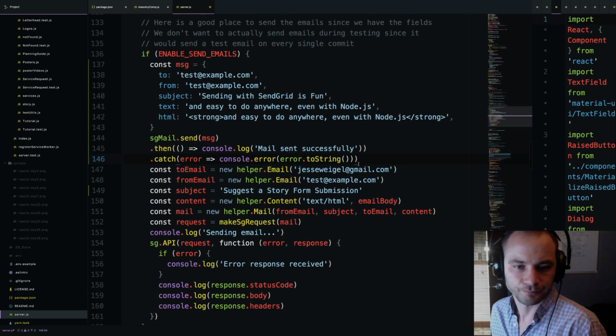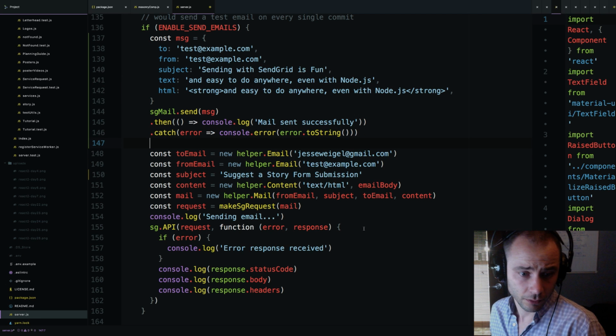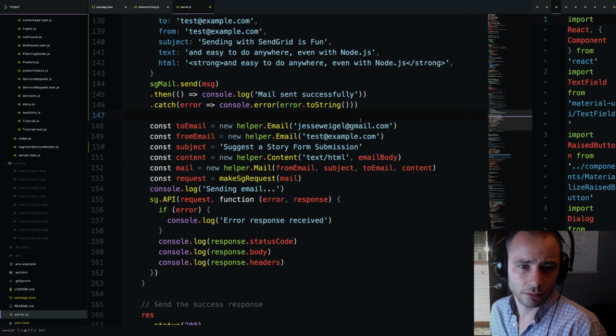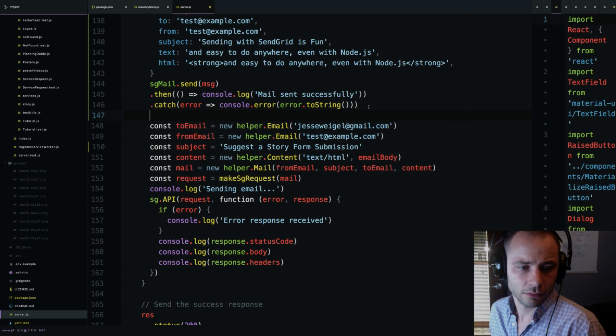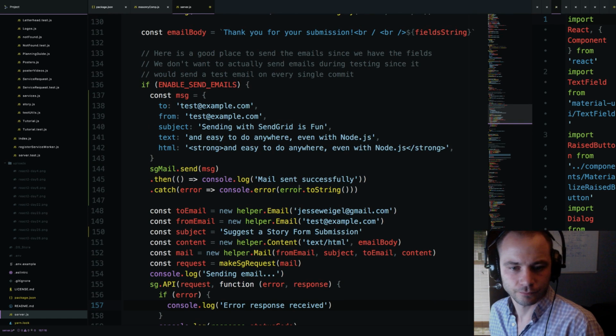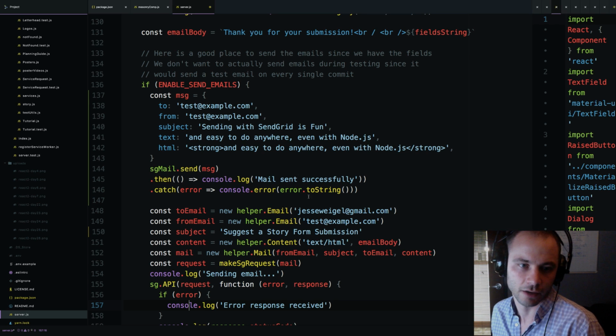Okay, so we have this. So for now, let's just copy and paste all these values. Probably we'll want to change some of these values, but I want something that I can test out right now.